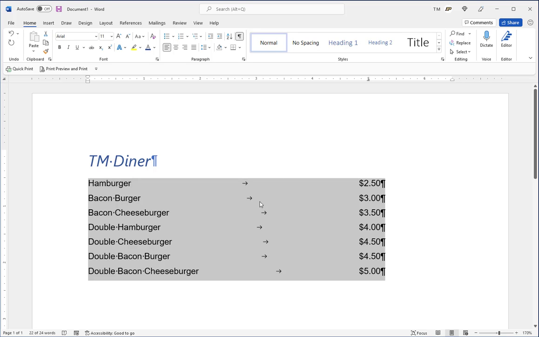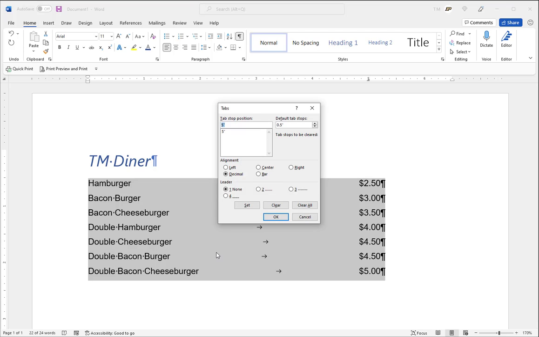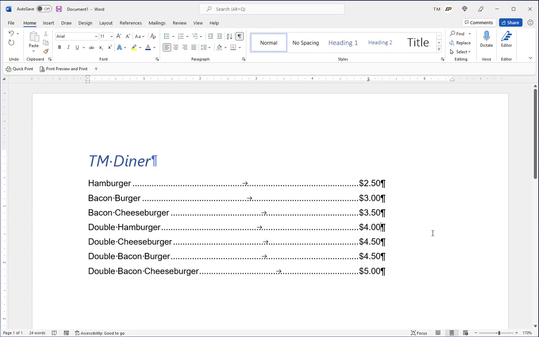And in this situation, I do have to go into my paragraph and go to tabs, and it has my 5-inch, and it says, what's my leader? And I can say, I want it to be a bunch of dots. When I click OK, now I have everything right there. So now notice I still have my little arrow. Remember, this is a non-printing symbol along with this paragraph mark. So if I want to turn this off, I just go up to my home tab, go to my paragraph, and this is what my menu is going to look like now.